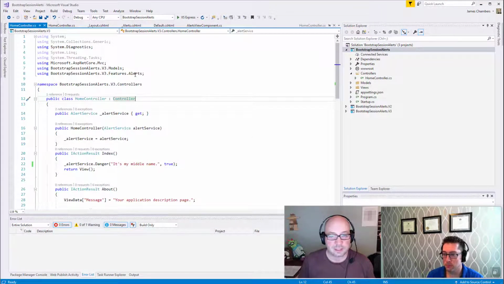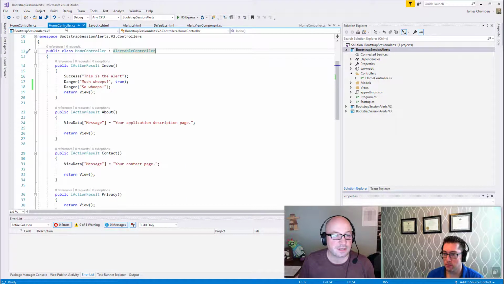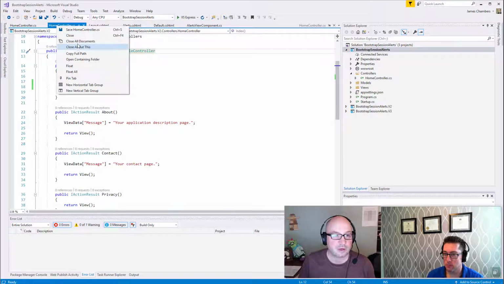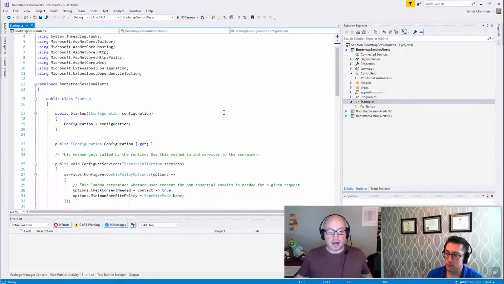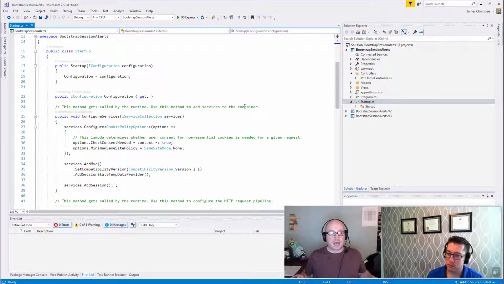What I've done here, if I close all of these down, is set up a little progression that we can walk through. In my first version, a couple of things. First of all, TempData, depending on how far back you go, was a default, then was no longer a default in terms of being enabled in your application. Then it became something you had to go fishing for to make it work, adding packages from NuGet and tracking down the right configuration steps.